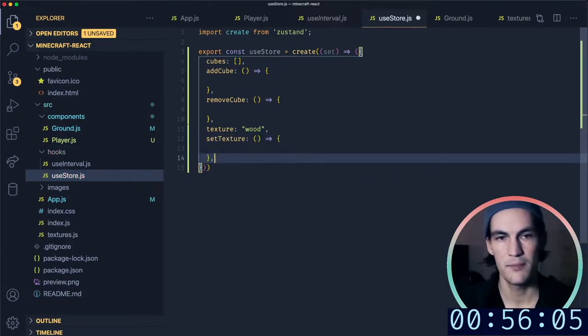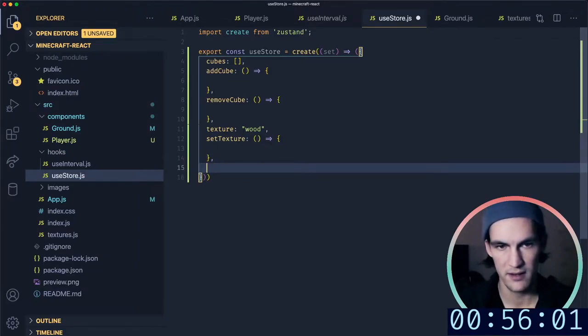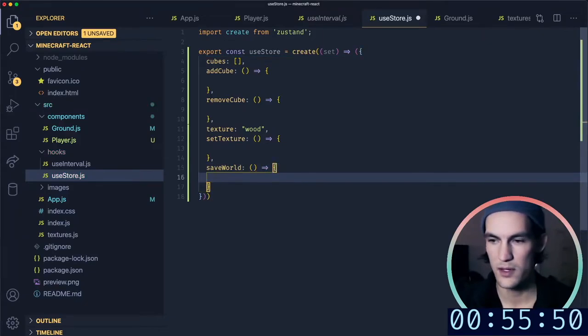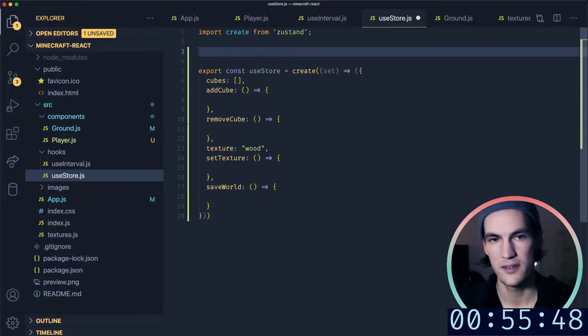I mentioned that we're going to save our world, and that could be a function on the state as well. There we go. If we have stored the state of our world in our local storage, then we need the initial state to become whatever is stored in the local storage.